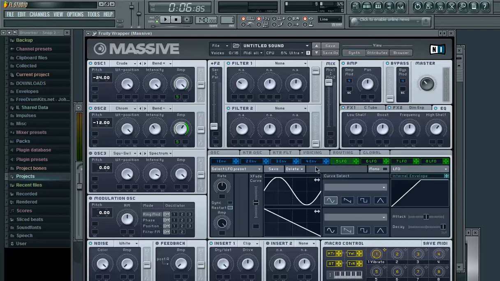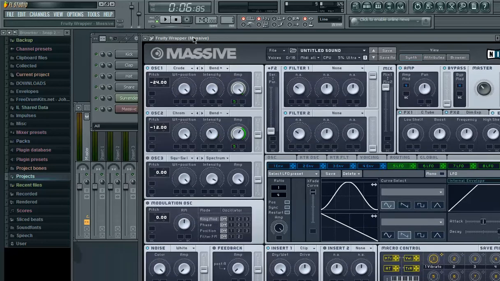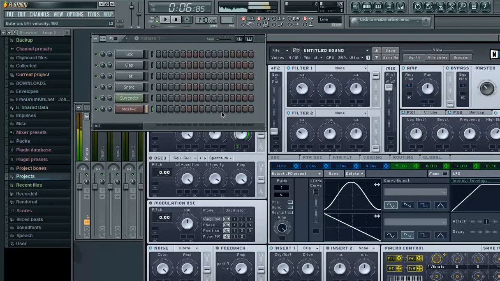Now we can go into the LFO. I might be talking fast, I'm sorry, but this is what we got. You're going to make the hump, the big hump. Turn that X fade all the way up. Sync it to 1/4. That's what I used at least. Again, it could be whatever you want. And this is it right here. So now when you play it, it should sound like.